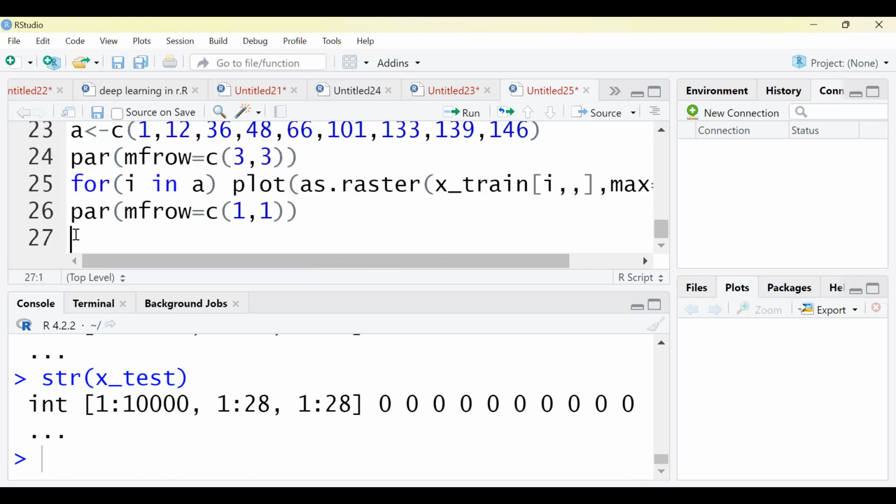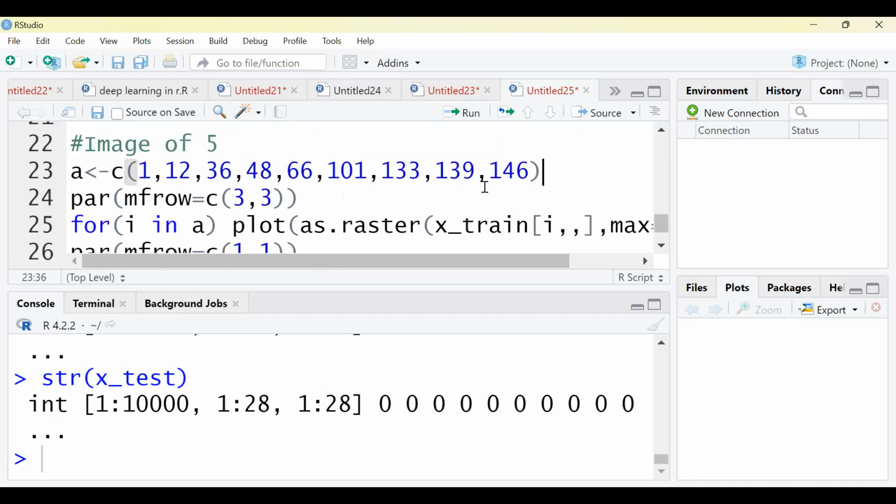So let's look at line number 22. Here, I'm specifically selecting 9 digits. I'm specifying the position of the digit 5, namely 1. Then you have 12. In the 36th position, again, you have the handwritten digit 5. Like this, I'm specifying the positions where the handwritten digit 5 is present.